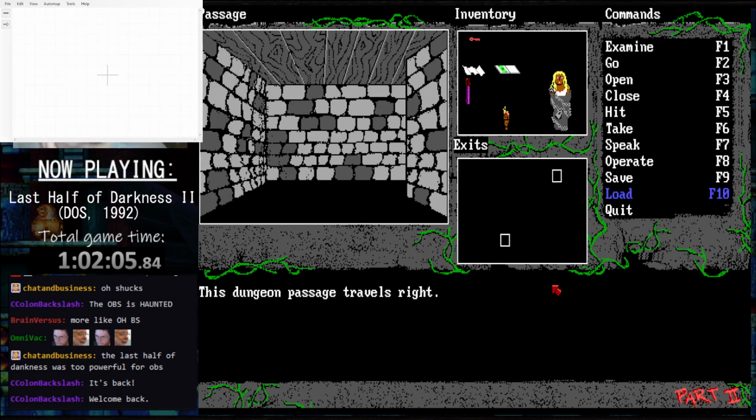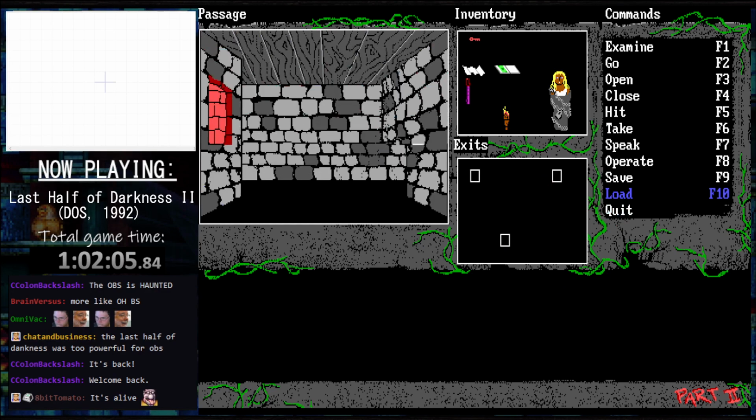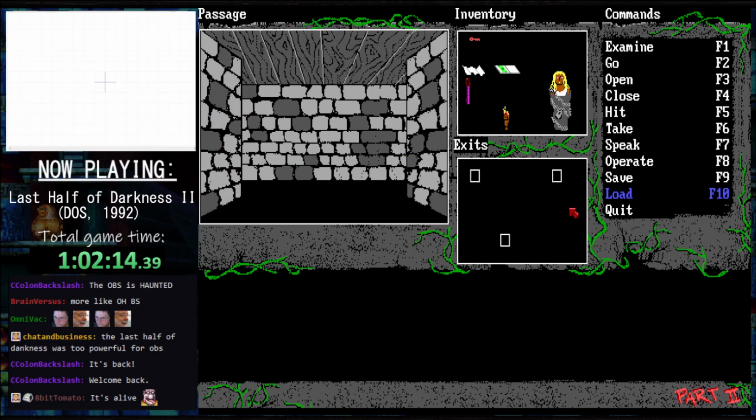There we go. Okay. Everything is fine. So we need to draw a map of this cave here. I'm going to draw a map. I must draw map. Let's resume the timer. I guess we just have to draw a map. We'll start the map right here.